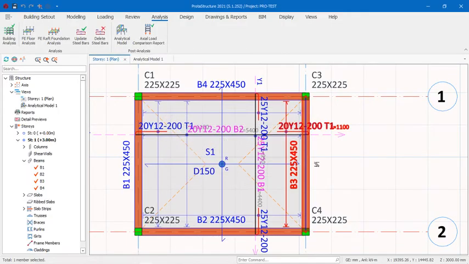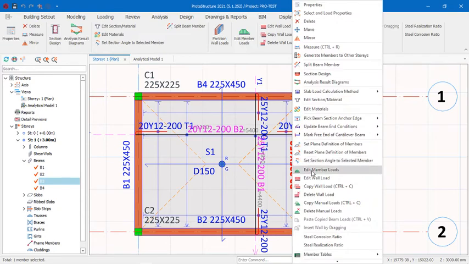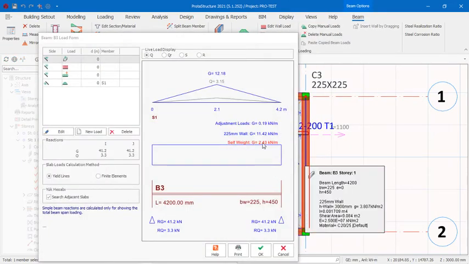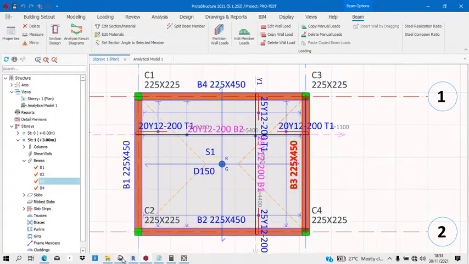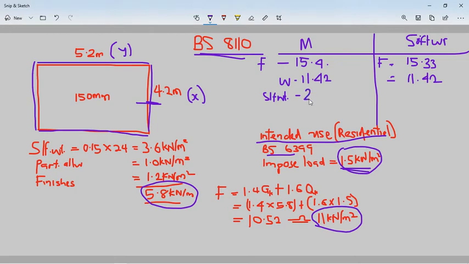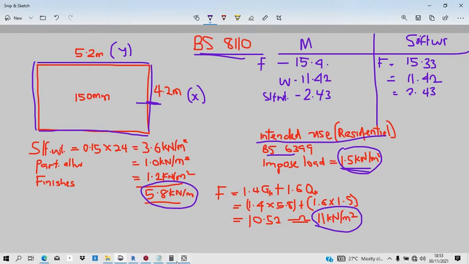I have an edit member load, you see the self weight here. You can see the self weight of the beam is 2.43. I have a 225 by 450 beam. So this is the self weight, 2.43. So I go back and put 2.43.